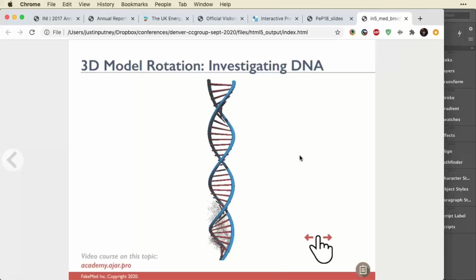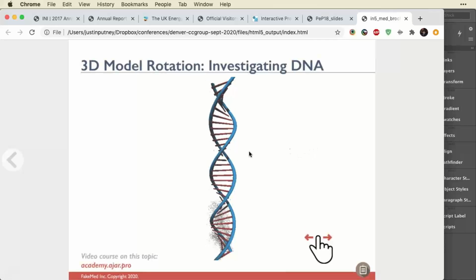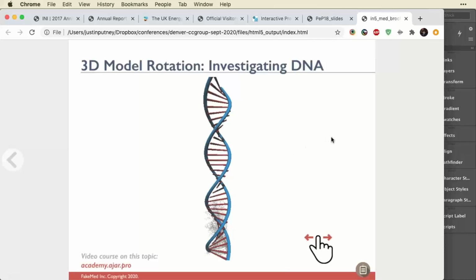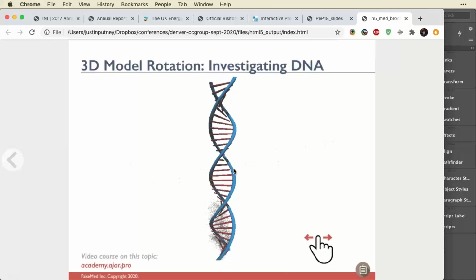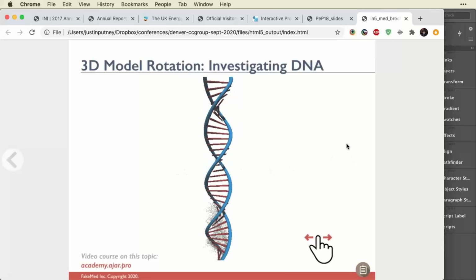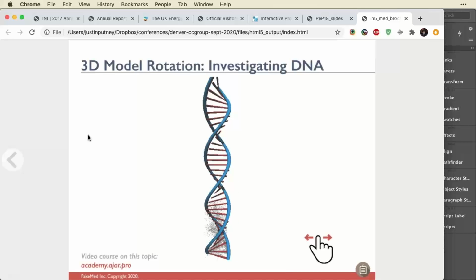Thank you for the question, Maurice. This page shows an image sequence, but a very specific type of image sequence. This is a 3D animation that was exported as a series of PNG files. And then I can take it and swipe across it, and it actually animates in 3D. Hopefully you can see my cursor as I'm moving around. It is causing this to animate. So that's the document as it looks when I've exported it with in5. Let's take a look at what it's like in InDesign, and I'll show you how to set up some of these pieces.